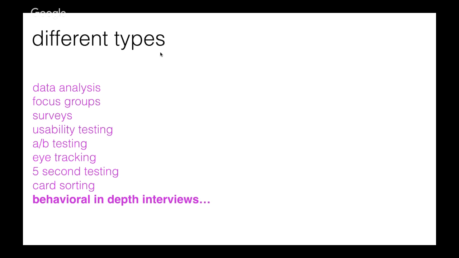And then lastly, and what we're going to concentrate on today, the holy grail of user experience research is behavioral in-depth interviews. That is sitting down with a user and talking to them, asking them about their experience and having them tell you in their own words what they want, what they do, why they do it. And there's ways to get that type of information out of them that are responsible and effective and don't aberrate your data. We're going to tell you how to do that today.